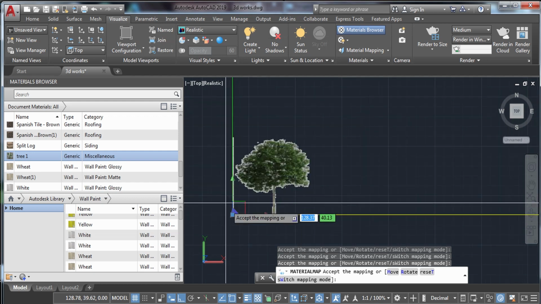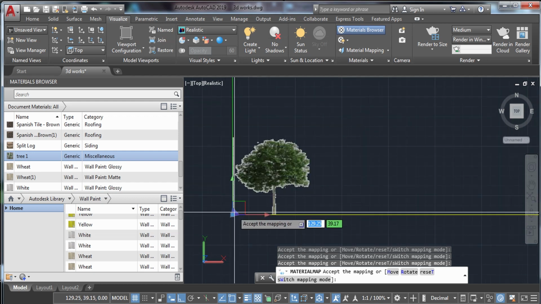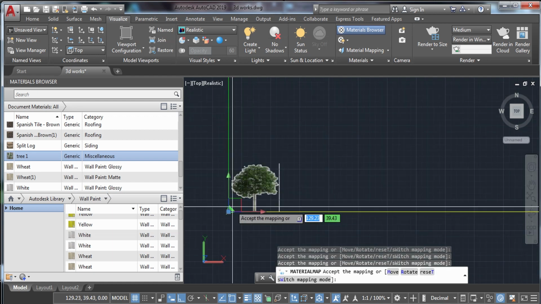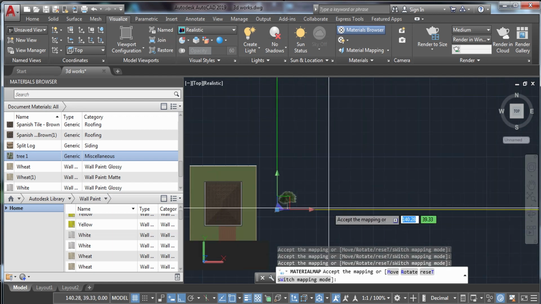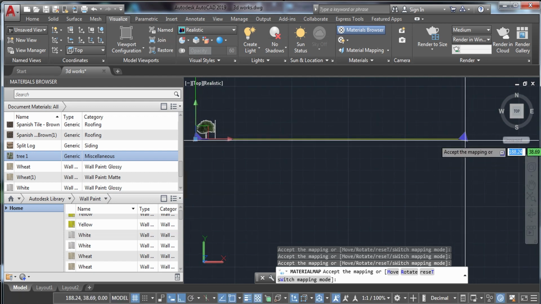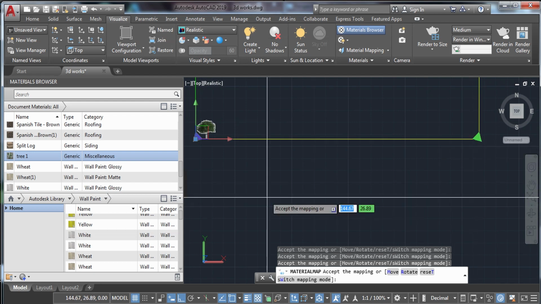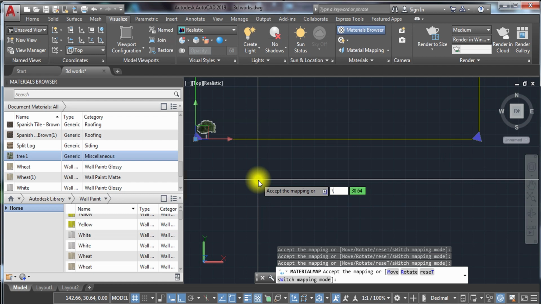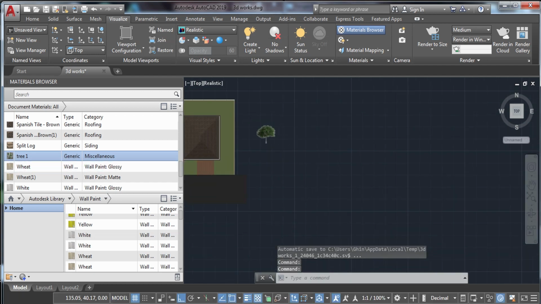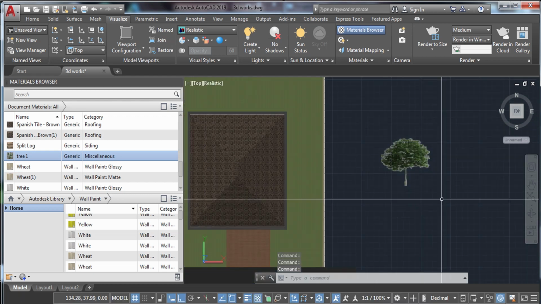So, if you can still see some irregularities of your object, okay. Click lang. And then, if you need to edit some more, you can do so. Okay, then once you're done, just press enter. Okay, or escape lang. Now, we already have our tree here sa ating plane surface.